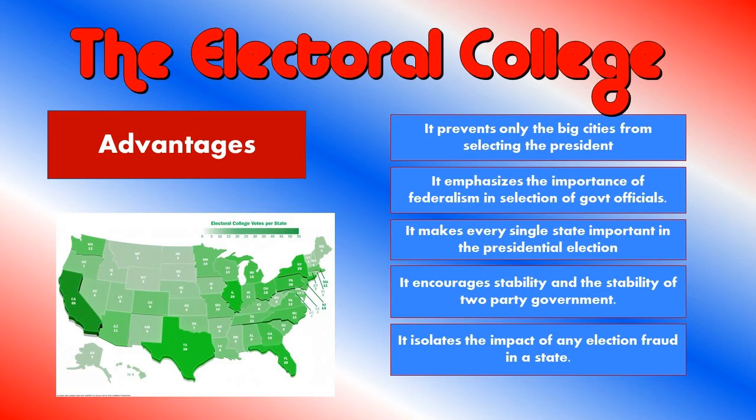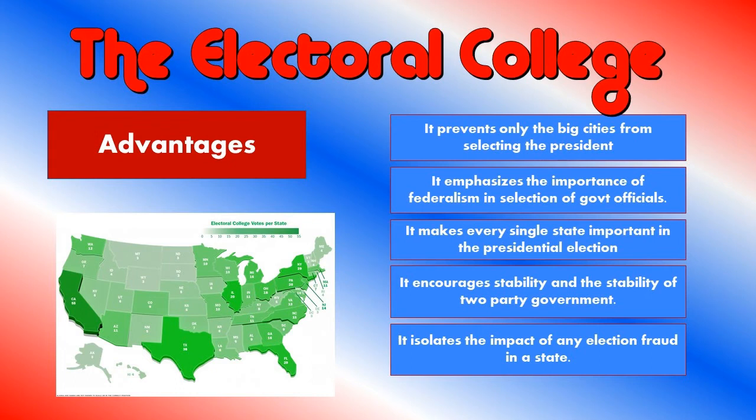The Electoral College also encourages stability, and it encourages the stability that comes with the two-party system. The Democrat and the Republican are going to be the main candidates in every election. The Electoral College ensures that all this infrastructure is in place to keep things that way. So if you want a stable, predictable government, the Electoral College helps ensure that stays in place. We don't really worry about candidates coming out of nowhere, getting the most votes and becoming president and doing crazy things. So this helps keep things pretty normal for us here.